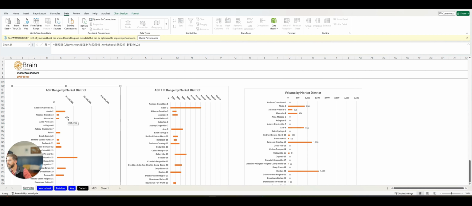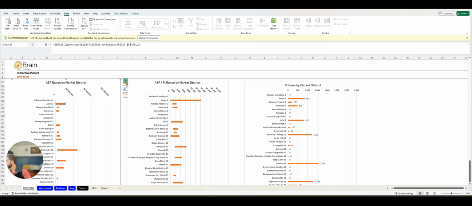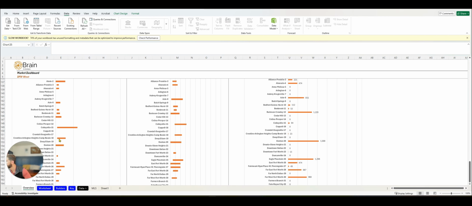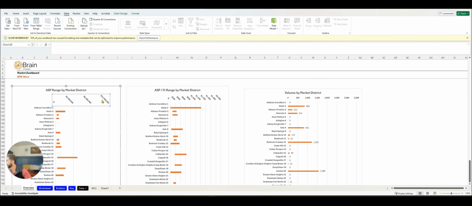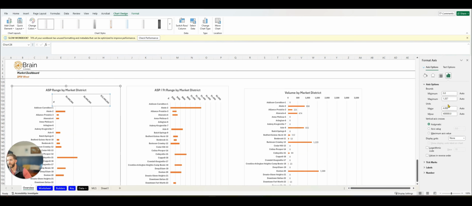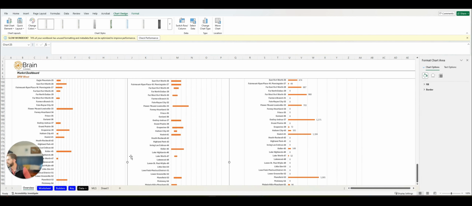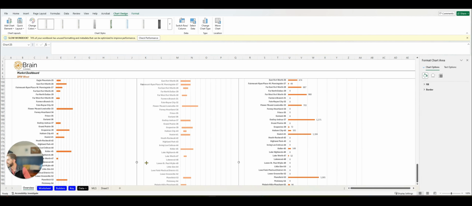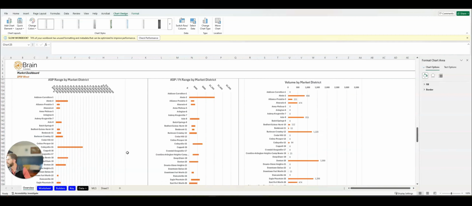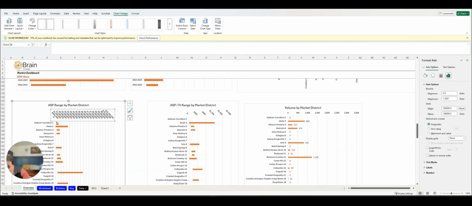So now you probably could get the data labels going on this, so you can actually see things a little more clearly. But you know what I'll do is just change. I'm going to look at it in terms of 250,000, maybe 500,000. Stretch this a little bit. Just move this over. Stretch it a little more. There we go. Give it some space. So you can kind of see it a little bit better anyways.